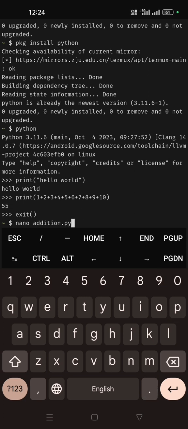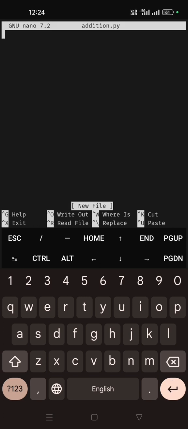After that you have to give the extension by which you save your file. That .py extension means you are giving the Python file extension, so the Python library will detect your file. Next enter.